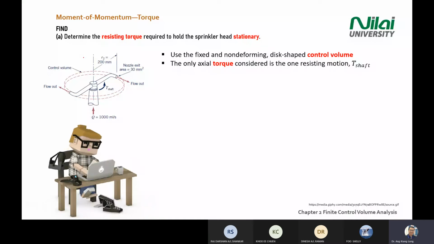First, you look at a few scenarios. Of course, when you solve this kind of question, copy the diagram and put in your answer there, so that you understand all the parameters. You don't need to refer here and there, because if MCO continues, your exam is going to be online. All right, so we'll use a fixed non-deforming scenario.